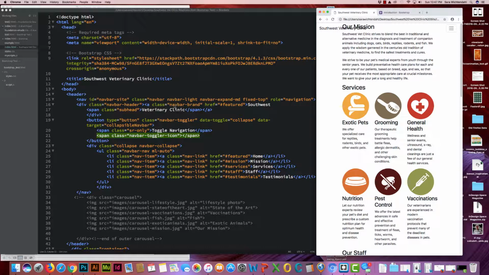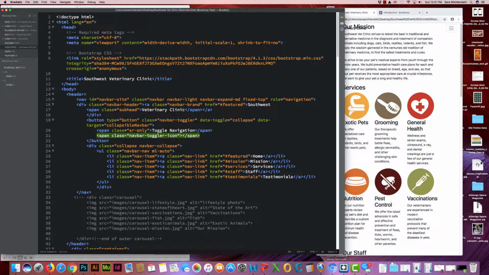So let's go ahead and target that in our div with the navbar-collapse. Right here, we're going to need to set the ID to being collapsibleNavbar.